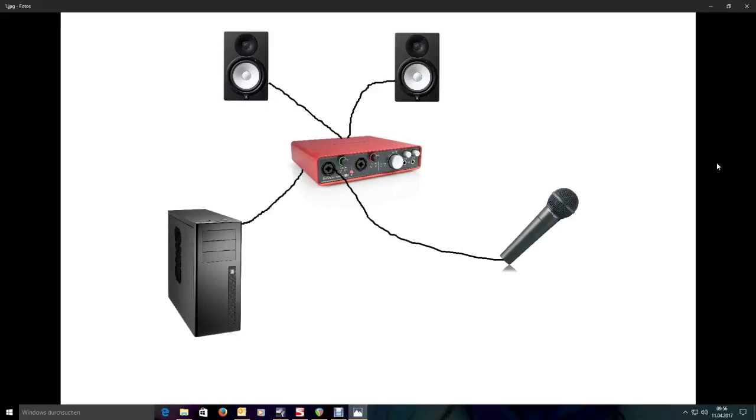Okay, first of all, let me explain to you the setup here for this test. It's actually pretty simple. It may be a little bit more complicated to explain than it actually is. So here's my usual recording setup. I just have my mic plugged into the input of my interface that is going to the computer and also to my speakers. Although my speakers are turned off right now. They don't really have a part in this whole thing.